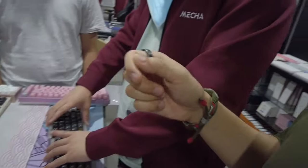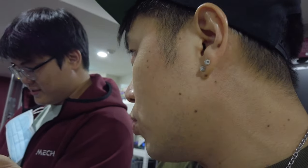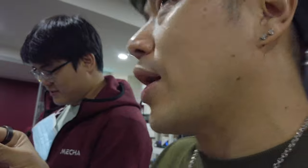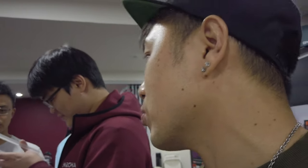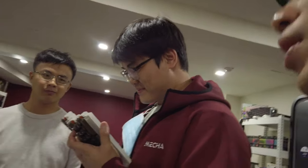I'll link it below. The only problem with the magnet mod is I think I dremeled it too smooth, and magnets are very smooth. So when you super glue, it doesn't grip on as well. So sometimes it'll come out. You have to re-glue it back. Yeah. But this is ultra big brain. Yeah, but it was very scary to do because of the alignment from top to bottom. You got big balls. Thanks, Lawrence.